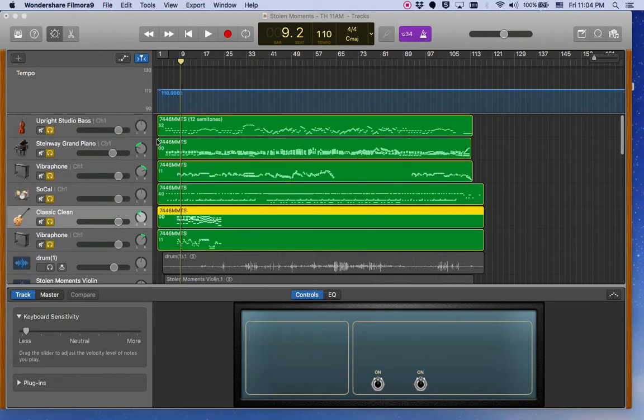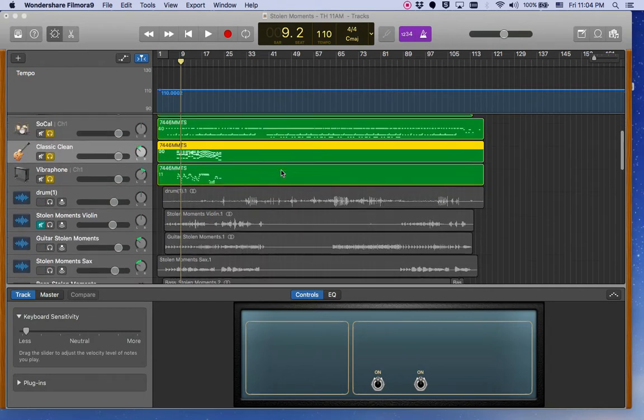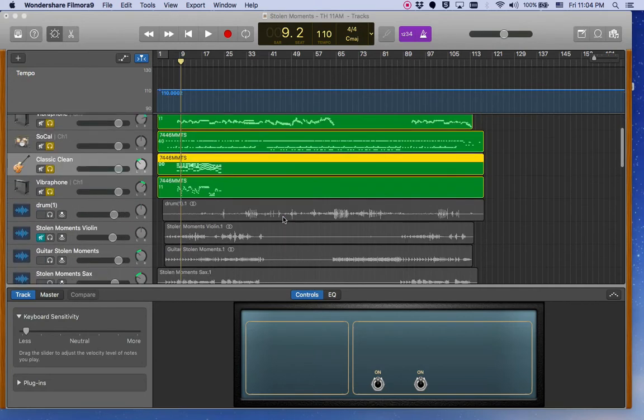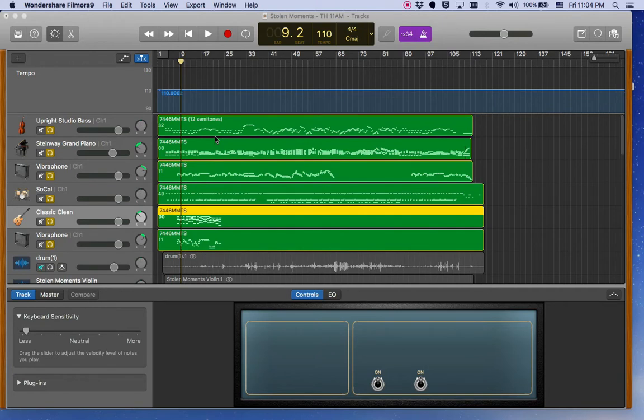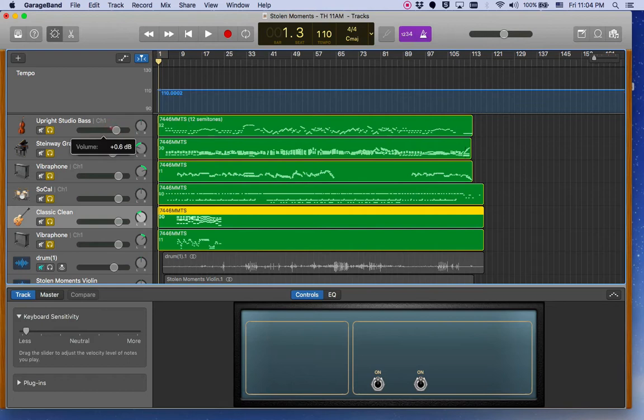On this video I'll talk about how to do small edits and how to fix problems such as alignment issues and stuff like that. First of all, this tune, Stolen Moments, we played this with the MIDI backing track first. I'll show you the MIDI backing track. So we had the count off.